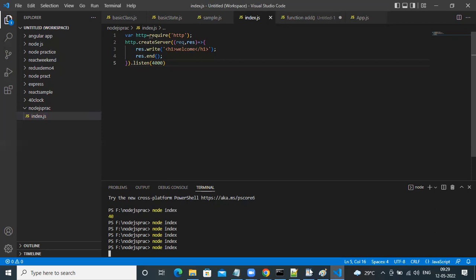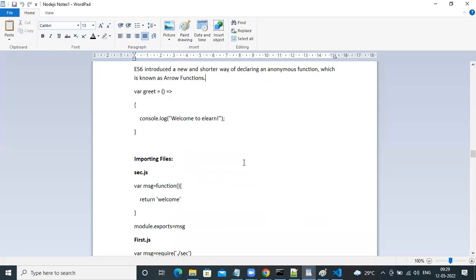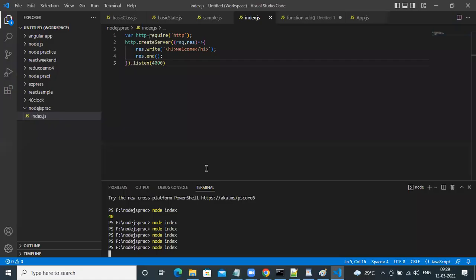So you can use any type of function, it depends upon what the developer is comfortable with, that will be fine. So this is about how we are going to work with anonymous functions, callback functions or arrow functions in Node.js. Clear? We'll discuss later how we are going to import a separate file into our file. For example, now I'm going to consider here some variable.